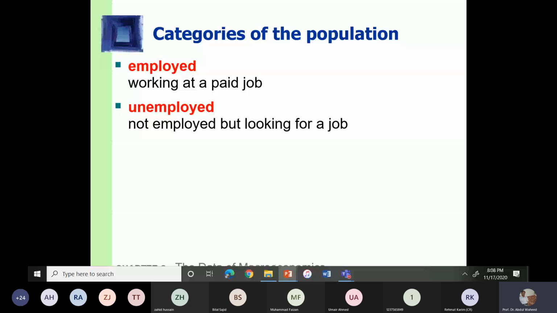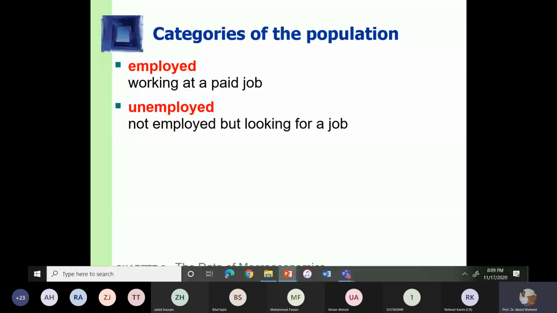Then there are also some males who are not looking for a job. In your family, you will find one or two persons who don't work, and some people spend their whole life without working, but they are dependent on others. So they are not interested to work. The same is with the beggars. You will find there are many beggars. If you offer them a job and ask if they are willing to work, they say no. They are not looking for a job. That's why they are doing begging, and they are not participating in the labor force.